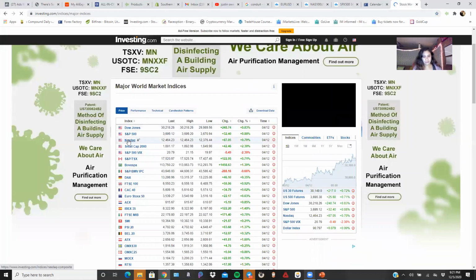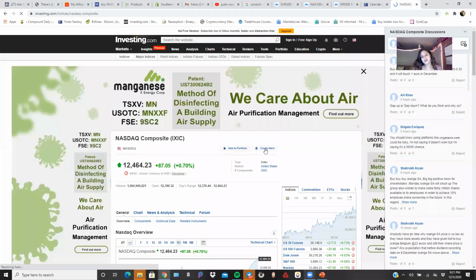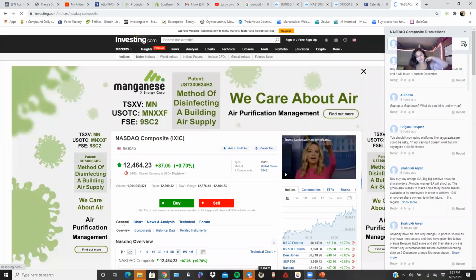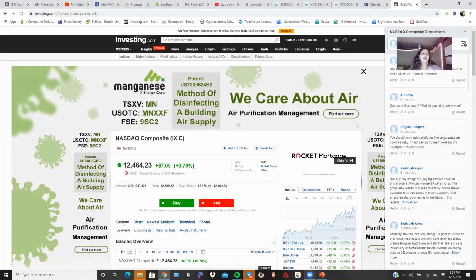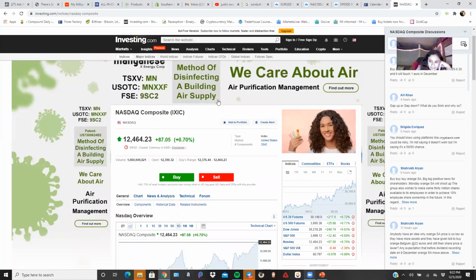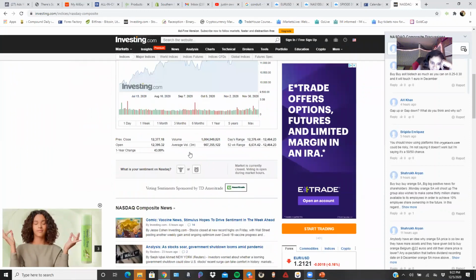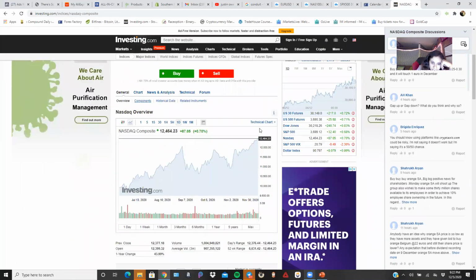Nasdaq, boom. You could put alerts on investing.com too, family. It's just a little bit, see, create alert. It's not gonna be exact alert because it's moving with the stock time. Remember, we can trade these indices outside of the rest of the US hours. They only get 8:30 to 3:30. They're not special like us Forex people. We get to trade this all day. So your alerts might not be the same. But Nasdaq overview. Let's see. Composite. I gotta get the components. There we go. Components.